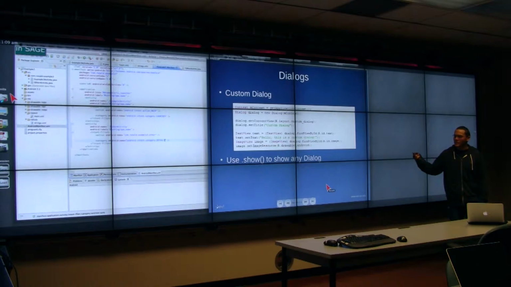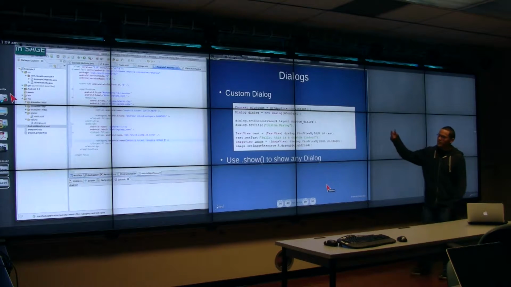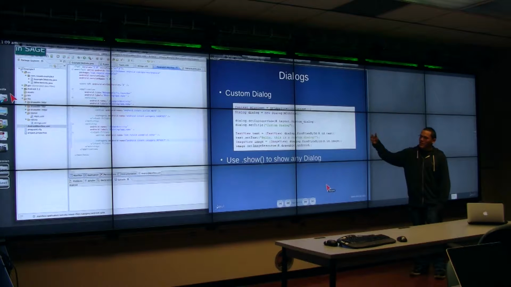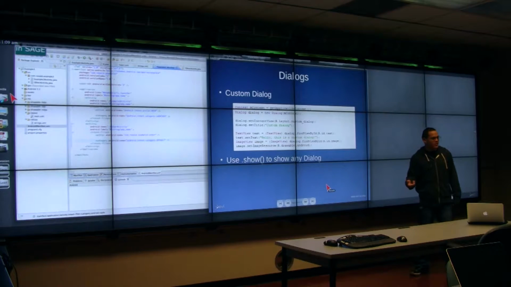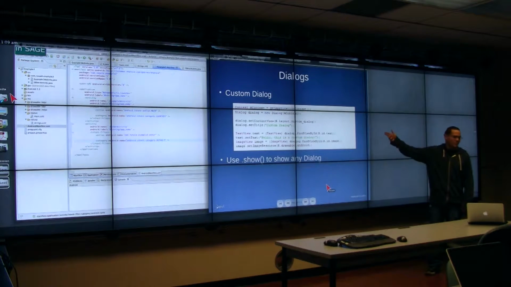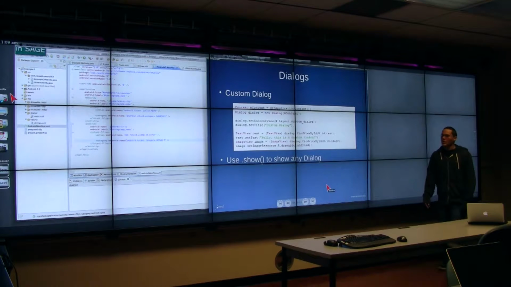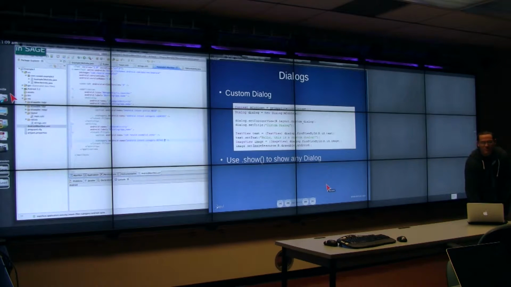If you have a method where you click a button and you want to show a dialog, you simply create the dialog, and then in the button click method you either show it or you can just put the whole thing in the button click method. So you'd have a .show, and then between the parentheses you'd have dialog. No, it's dialog.show. That's the method for the dialog. Okay, sorry for the confusion.